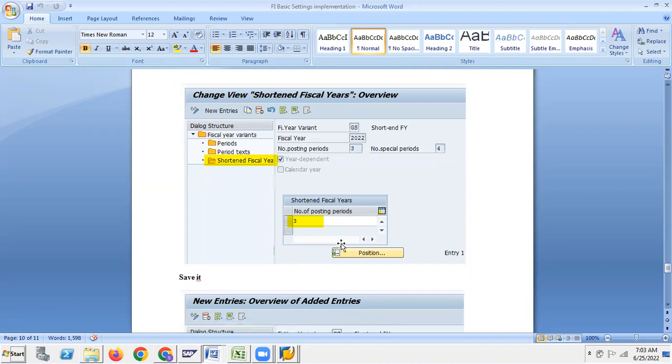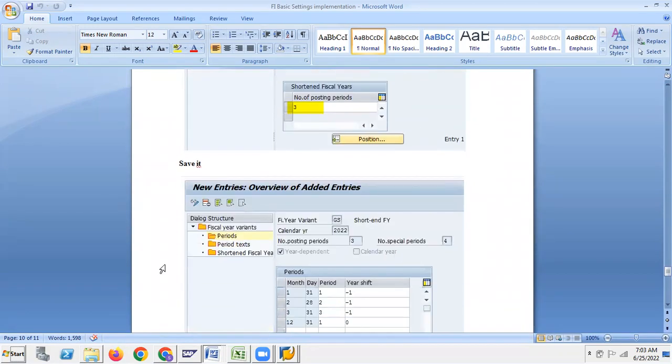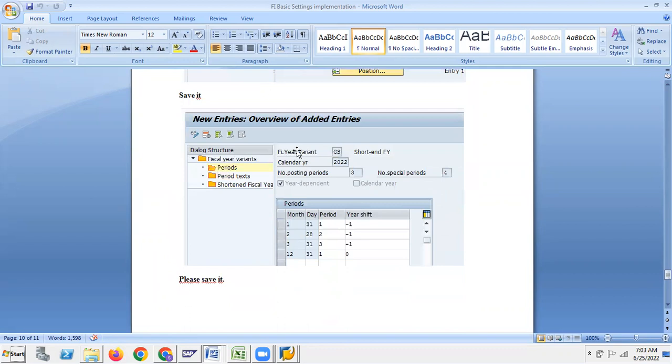The explanation also I have given. We just tried with 9; that is the reason it was not saved. And for the periods also, the year shift mechanism, you just give 1 to 3. When you try in practice also, only 1 to 6 it will allow. Less than 6 months it will allow for the shortened fiscal year.